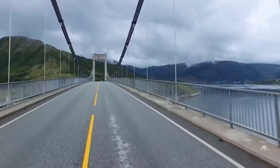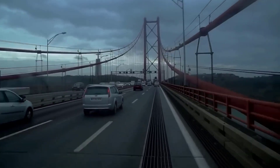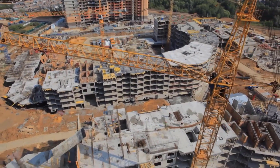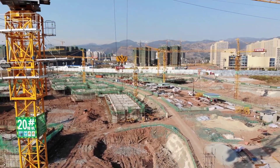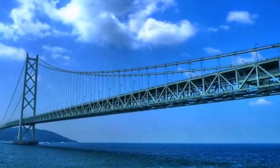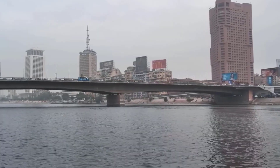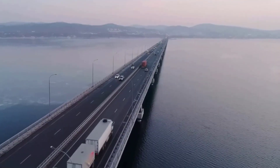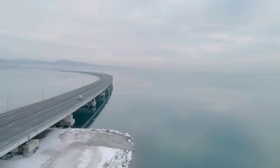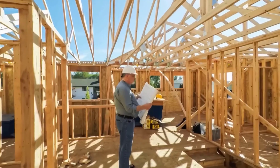The bridge has several unique features that make it stand out from other bridges. One of the most remarkable features is its length — with a total length of 55 kilometers, it is the longest sea-crossing bridge in the world. The bridge also includes a 6.7-kilometer-long undersea tunnel, which is the longest and deepest undersea tunnel in the world, built to accommodate shipping traffic in the busy Pearl River Delta and to ensure that the bridge does not obstruct the flow of marine traffic.